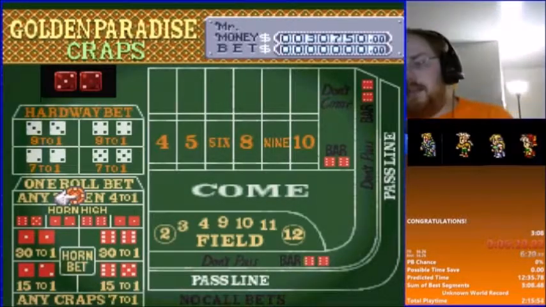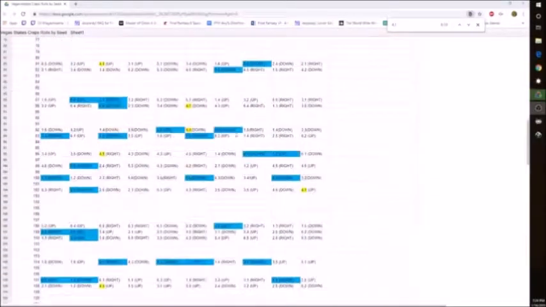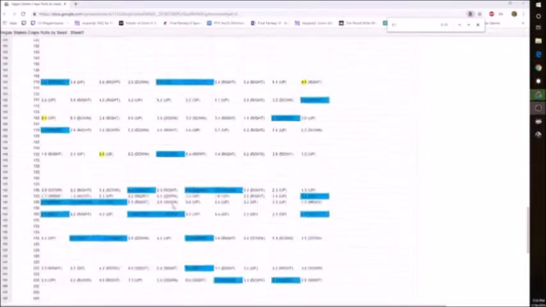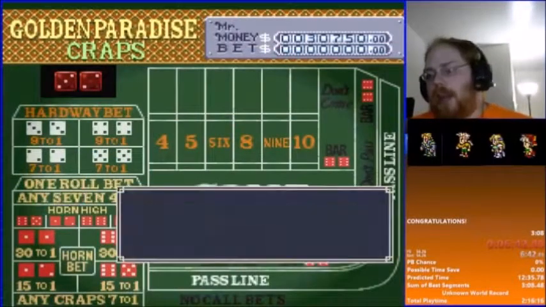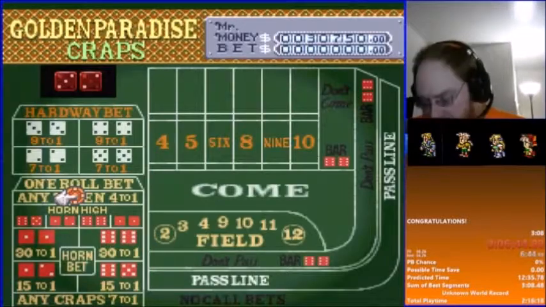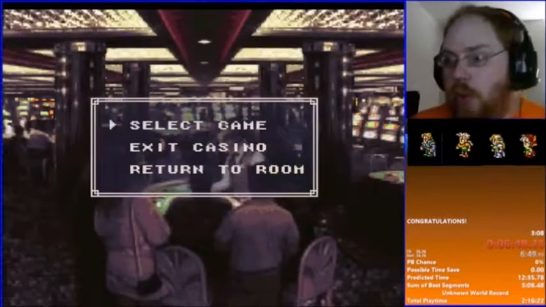Now notice here, the sheet's not complete yet. We still have plenty of seeds that still need mapped. I'm probably going to work on that at some point this weekend. Hopefully. But we don't have a seed 2-3. So I'm going to back out of the game. I'm going to hit select, quit the game, and we're going to try and get a different seed.